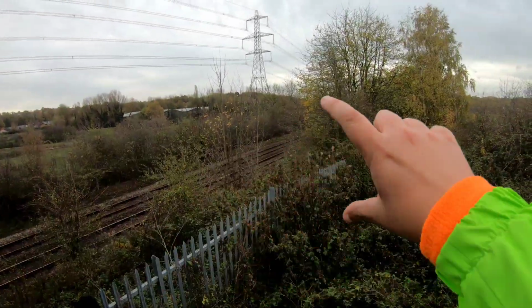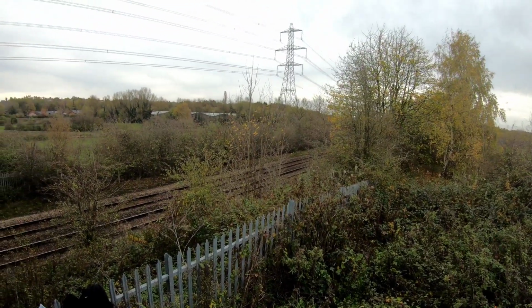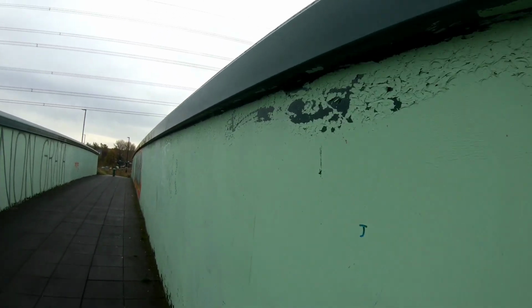But the station, 2 platforms would have been there, but I did say there wasn't really anything to show you, but I thought it's just worth bringing you to the site just for a look. So here's the site of the station, just to the south of Station Road. We can see what looks to be narrow platforms in the cut-in there, and also we've got a station approach just on the left-hand side. I'll try putting you over the top of this bridge, actually, if I can reach.